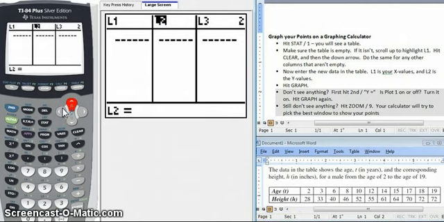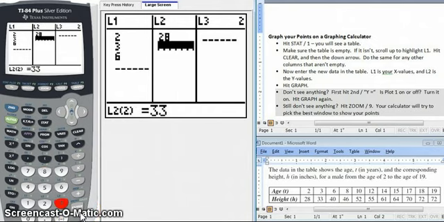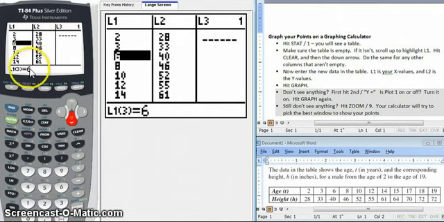I've got to get over, whoops, I don't actually want to be highlighting L1, I want to be under L1. And I'm going to put in 2 and then 3 and then 6. So you simply hit 2, enter, 3, enter, 6, enter, and so on. I'll go up and show you how you would then put data in the L2 column. I'm going to have 28 and then 33. Enter, 33, enter. All right, I'm not going to make you watch me do all of these. I'll show you what it looks like with the table complete. Okay, I now have the table completely filled in.